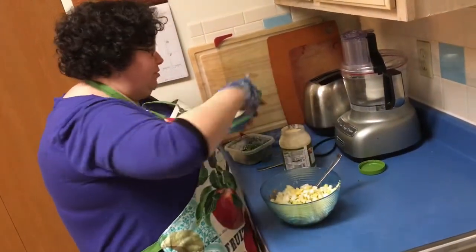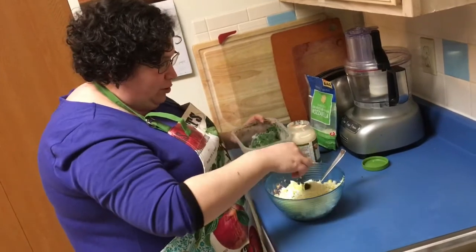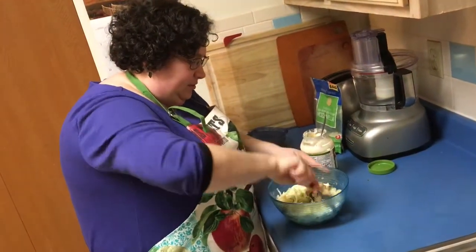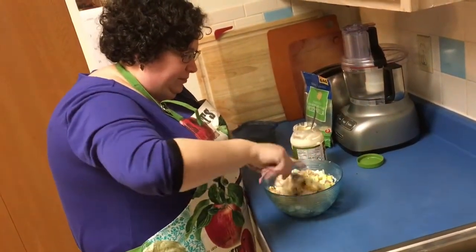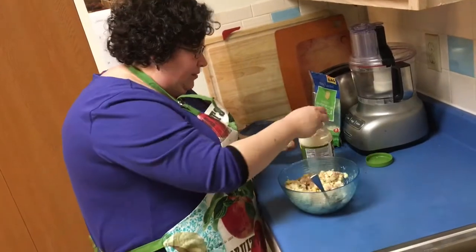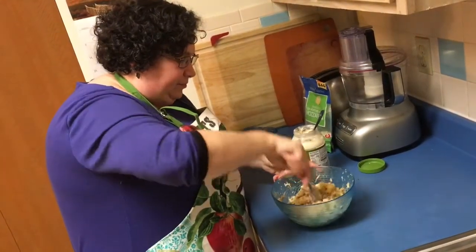Next I have some cheese — just mozzarella, about a couple of tablespoons. Nothing crazy; no strong cheese needed here, just very mild. And here I have some fresh frozen dill that I froze myself — just a little pinch, that's all you need. And now we're going to add some mayo. Just mix it in gently. No matter how much you try to pour all the oil off this fish, it's still going to be a little oily, which will make it dress better as well. I'm guessing we're going to use about one quarter cup of mayo.